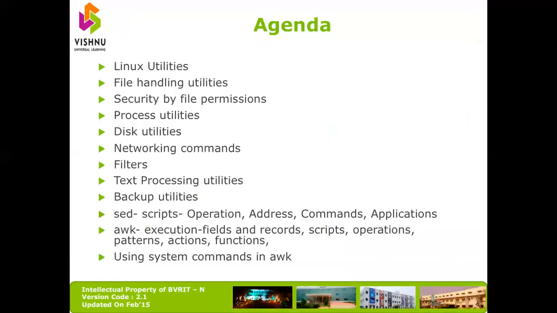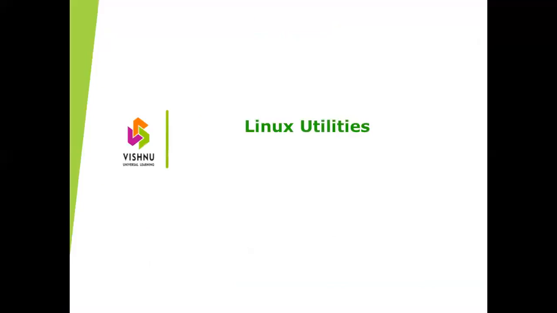So here we'll try to take a look into what is a Linux utility. In that we'll see file handling, process, disk, networking, some text processing utilities, backup utilities. We'll also go forward and see filters specifically. We'll also see two text processing utilities very specifically, SED and AWK, and we'll try to go into very much detail for SED and AWK scripts. Now, let's get started with Linux utilities.